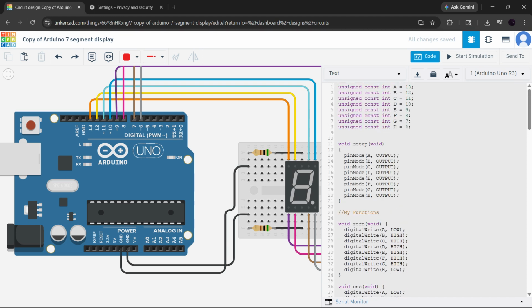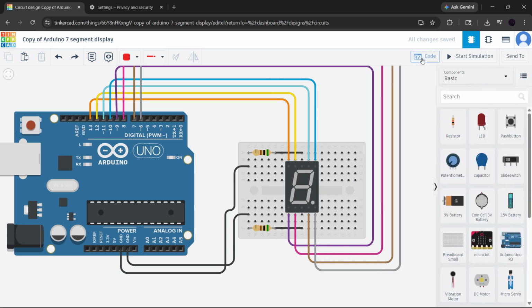If you are using blocks plus text, try switching to text only. In some cases, the block translator creates a syntax issue that does not appear clearly in the block view. Moving to plain text can help you spot the problem faster and get the simulation running again.